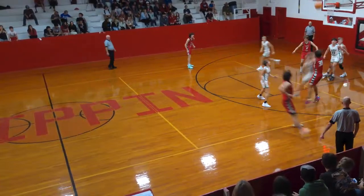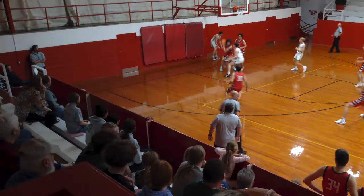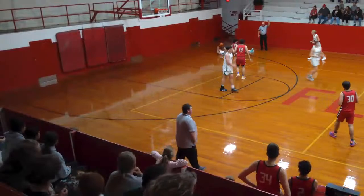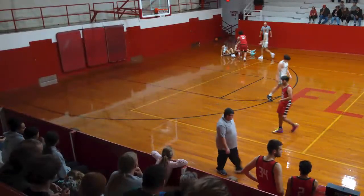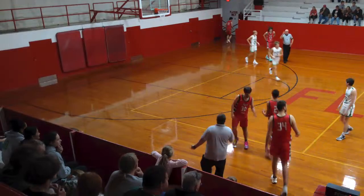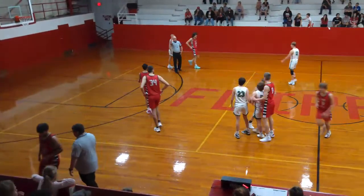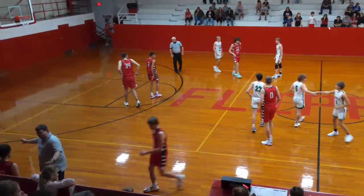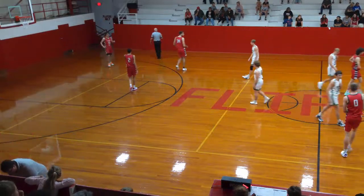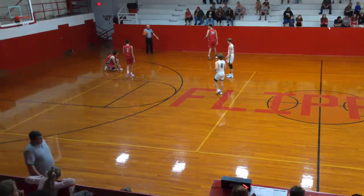Dotson with the ball. He's going to put up a shot. It's partially blocked by Hunter Hickerson again. He gets the shot up. It's no good. Kendall Hickerson tries to get the rebound, can't get that. Now we've got a fight for the ball, and it's going to end up in a Yellville-Summit foul, and it looks like it's going to be Kendall Hickerson with the foul. The ball will belong to the Tigers. It's not a shooting foul. It was a loose ball foul on the floor.